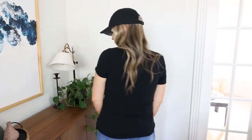I feel like the basics, sometimes we forget to get for ourselves, right? But these are good. They're soft. They're by the brand, I don't know if I told you guys this, Amazon Essentials. The Amazon Essentials brand has a wide range of shirts, pants, all clothing options. Also on sizing, it goes from extra small to 6X. And if you're not looking for black, just click on the link and you'll see that there are a ton of different color options on these t-shirts. If you're not wanting V-neck, they also have scoop neck available.